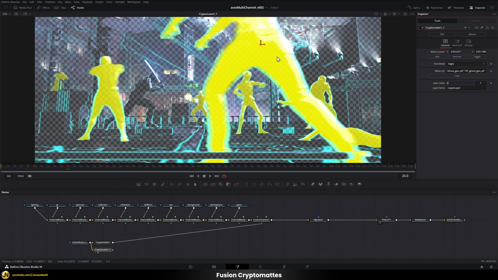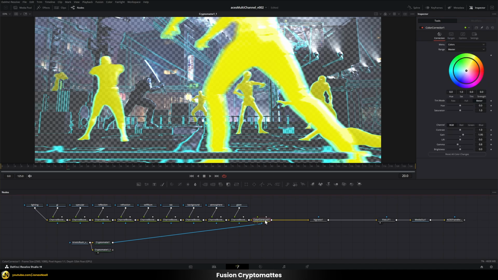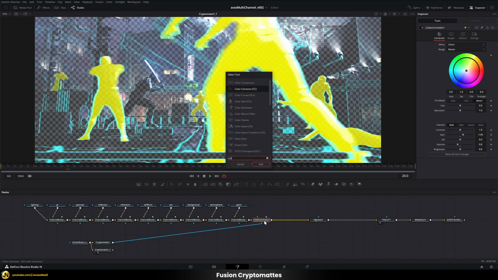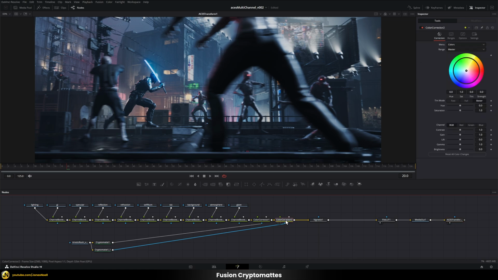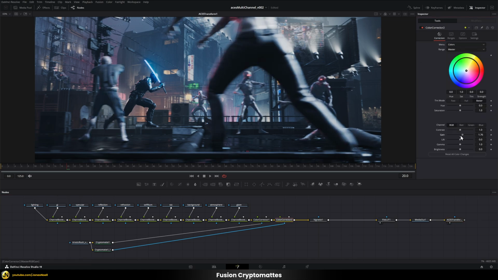Now we have basically all of our zombie characters selected, and we can add a new color correction node, feed this inside the blue part of this color correction node, preview our last node again, and then make some adjustments for all of those characters. You can see it really gives you a lot of flexibility to do some after grading and fine-tune your image exactly the way you want it.